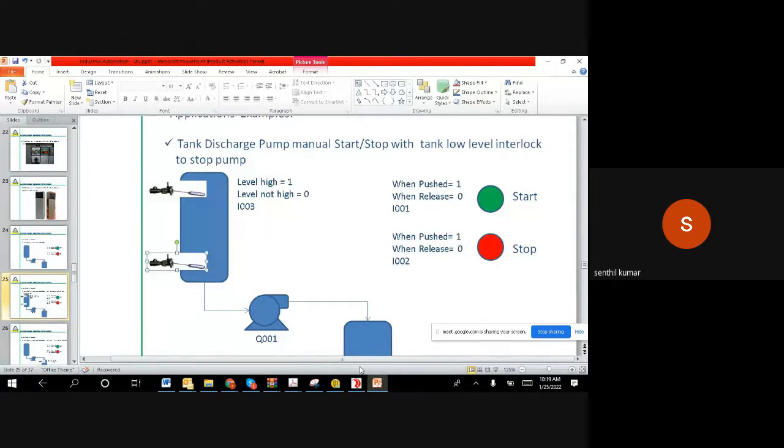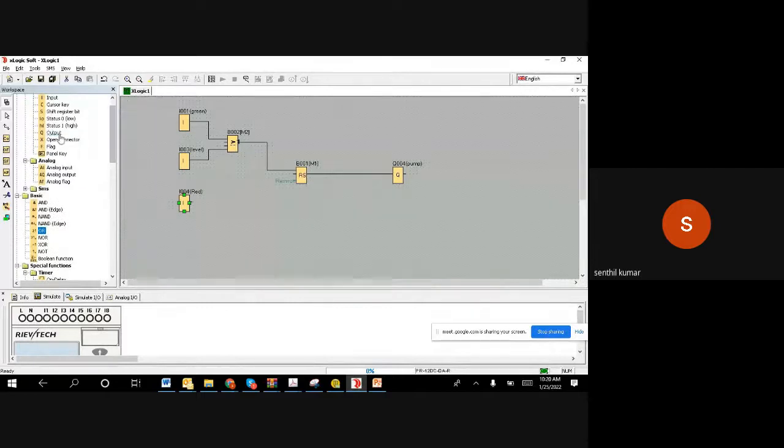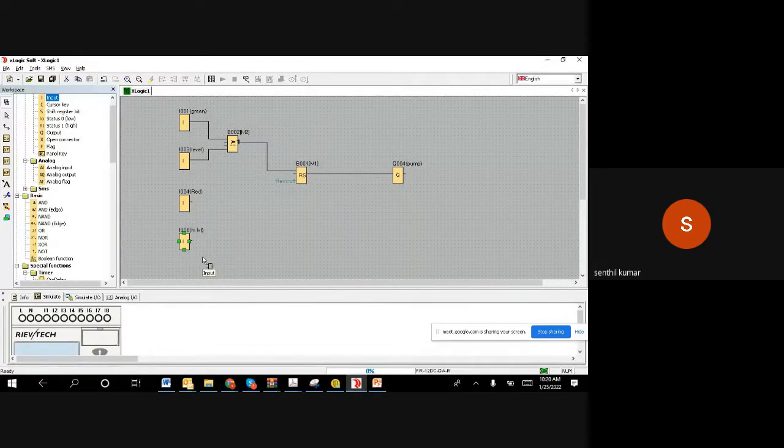Just to visualize the logic, we have the red color push button, which is going to stop, and now I want to add another input and connect it to, let us say, input number 6. Assume that in input 6 we have connected the high level switch. So level A is the high level switch.